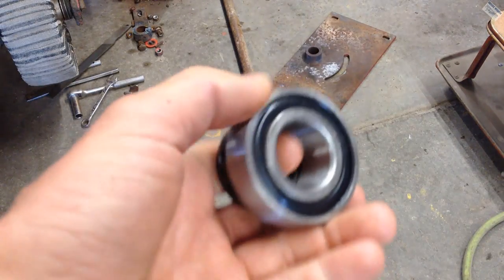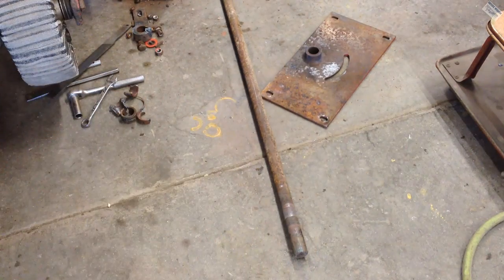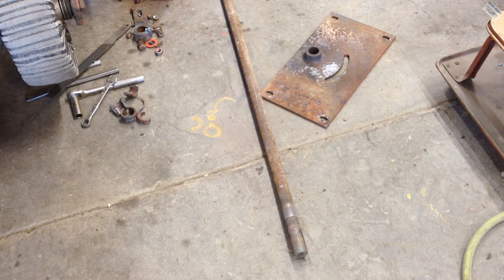I made the trip to town, got a couple bearings. They're actually pretty cheap. They're only 11 bucks each. He only had two, so that means I'm not going to touch the other side of the auger right now. I'm just going to fix this side up and get on with life.